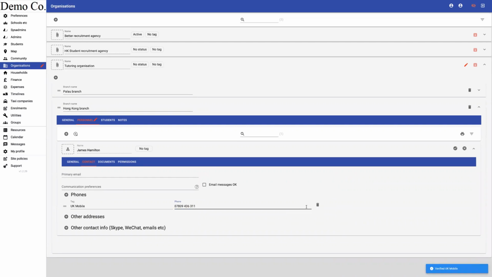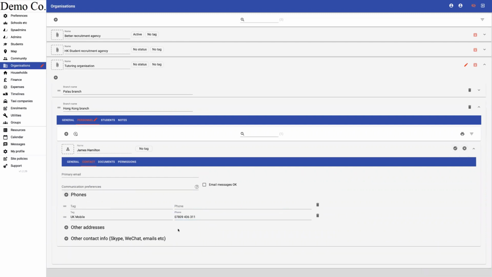And it will check those phone numbers, or if I put in a Hong Kong number, it would check that that was a Hong Kong number as well. Let me try that. And hopefully it should recognize that as a Hong Kong telephone number.